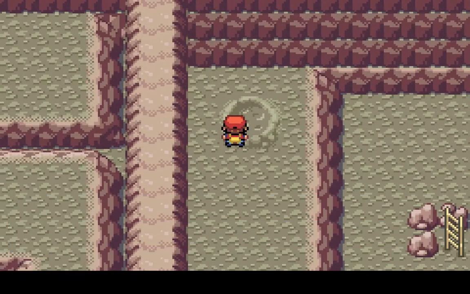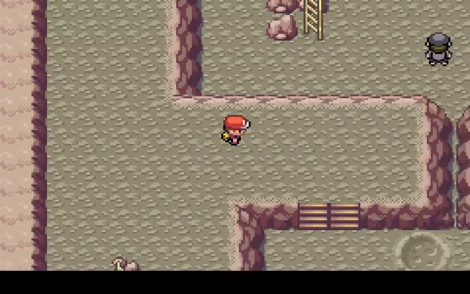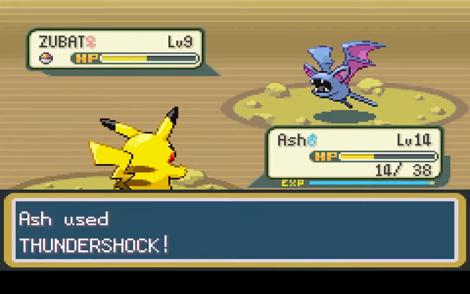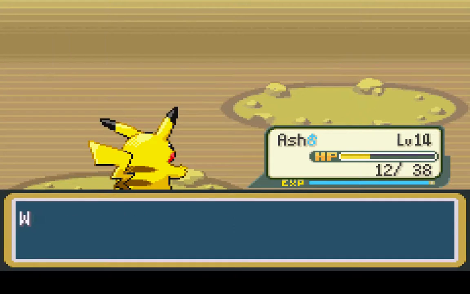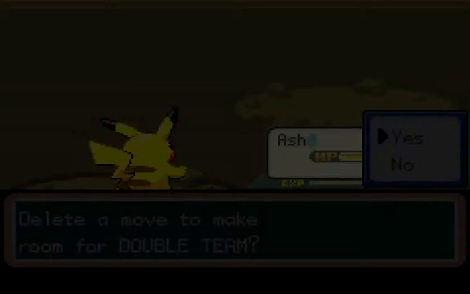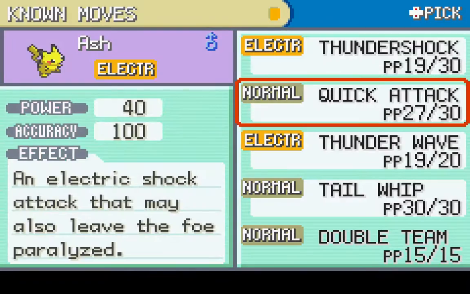Found one Revive. Fancy. Oh, she heard a noise downstairs. Gotta bark. Yay, level 15. Double Team, the most broken move in the game. OP.